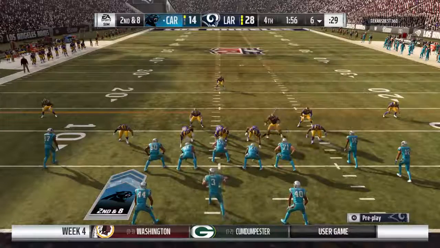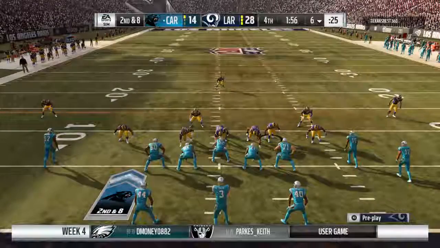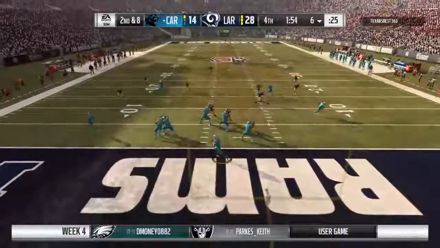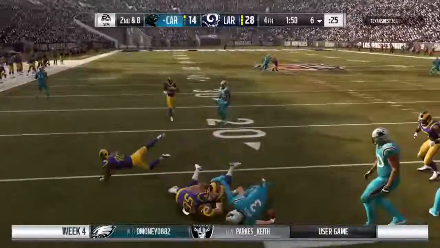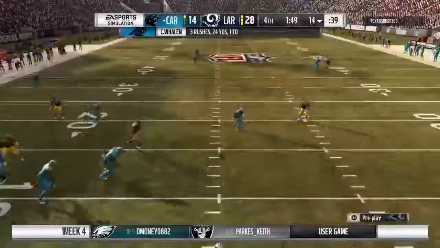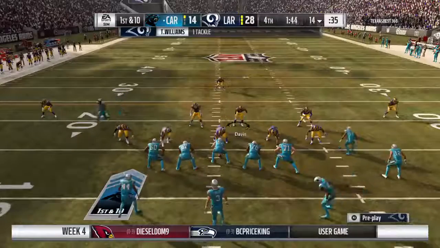Here we go now. 3-19. Back to throw here. Forced out to his left. 8 yards that time, able to take off, and the result is a first down. First down now, but that clock rolling.